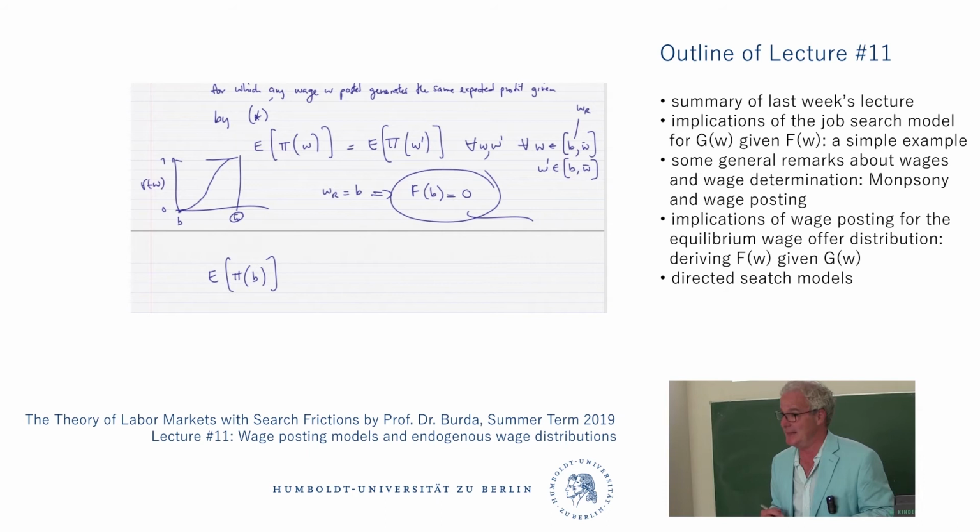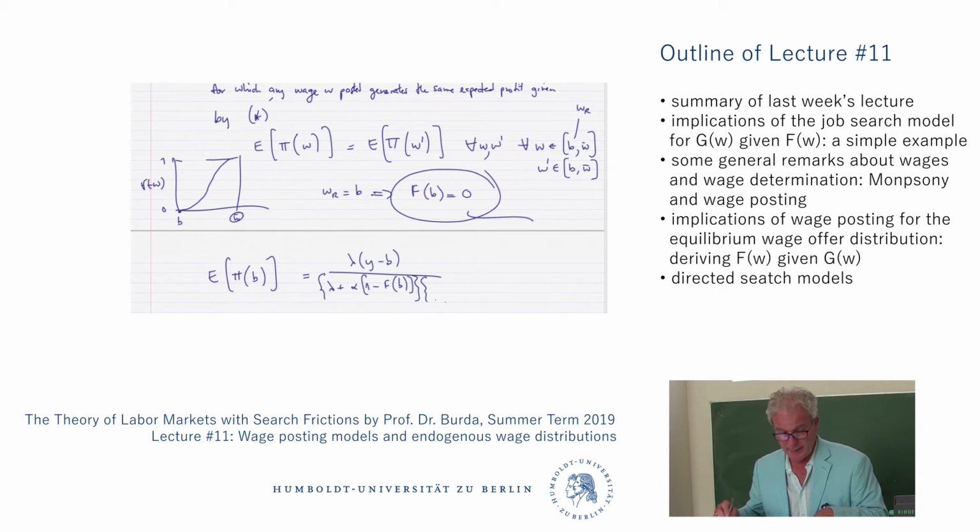Okay, just go back to the formula we derived before and plug it in. What do you get? You get lambda times a pretty huge profit, because you're getting all the surplus, if you like. The worker's only getting what he would have gotten anyway. And then you've got lambda plus alpha times 1 minus F of B. And then I'm going to close this brace, open it again, and put R plus lambda plus alpha times 1 minus F of B. Okay, so now we can already start evaluating this. What is the probability of getting someone to take your job if you give them B? In other words, what is this value?